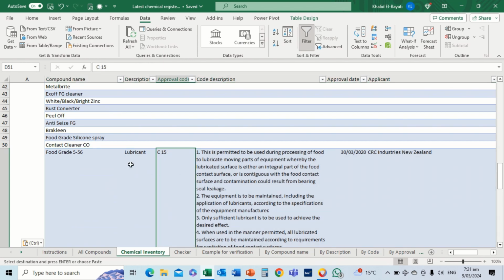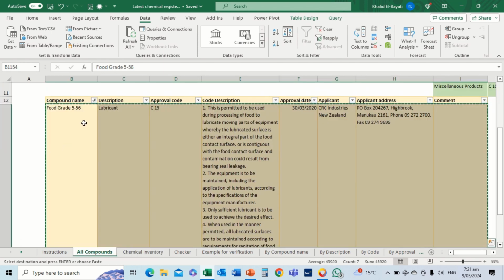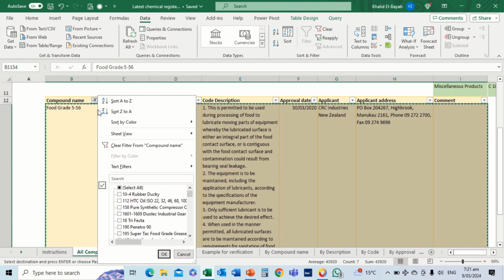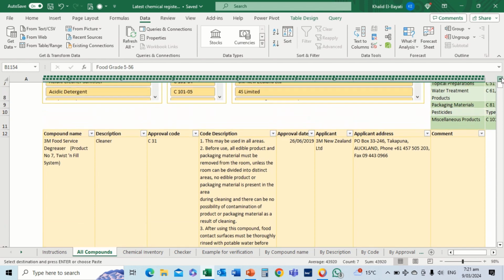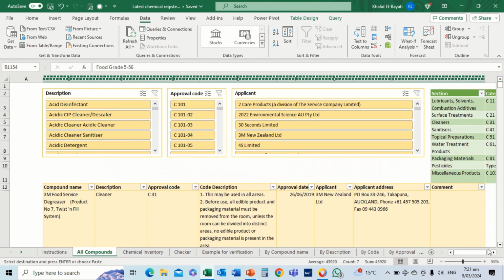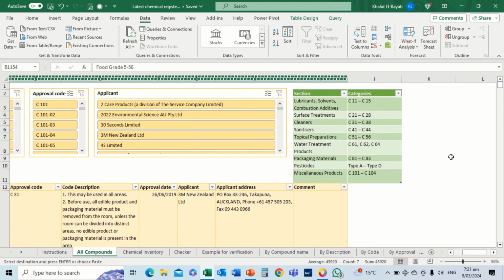And so on. Each compound, you go through this list, filter it, and try to find the matching one. If not found, then the compound is no longer on the official list. This also helps to minimize where to look for the compound.